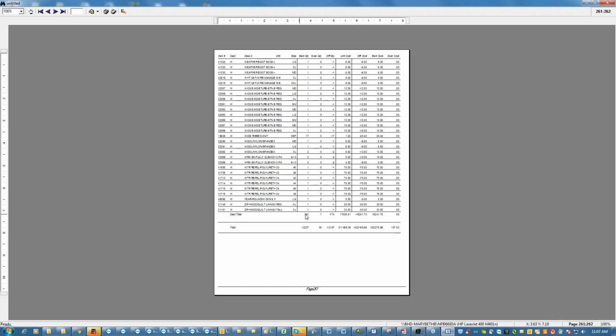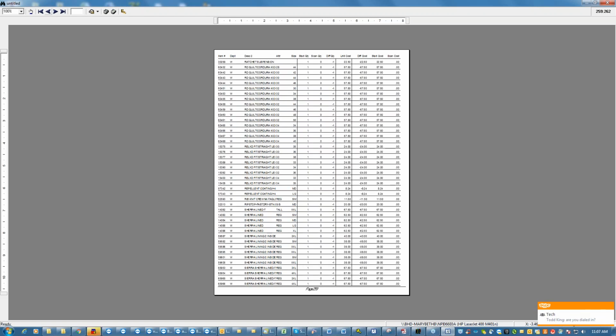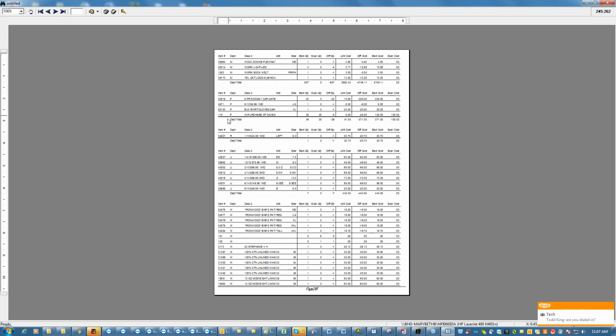Okay, and this also has totals by department, so you can go look through at your department totals. This one has a department total. All right, so this is one form. There's a vendor summary.